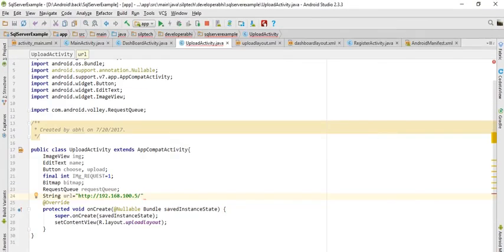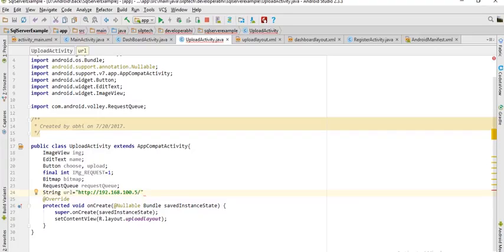Alright, so 100.5, and then my folder name is tutorial scripts, and there is a file called upload.php. So this is done.